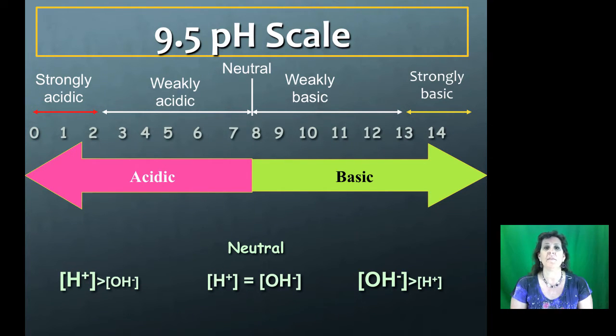We are starting off with the pH scale. The pH scale in water goes from 0 to 14. Right in the middle is 7, so 7 is considered to be neutral. As we're moving from 7 towards 0, getting smaller, we're getting more and more acidic. So 0 is the most acidic. And as we move from 7 towards a higher number, towards 14, we're getting more and more basic.